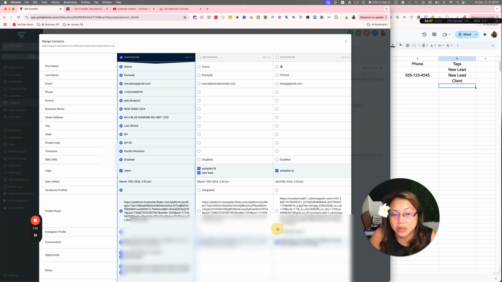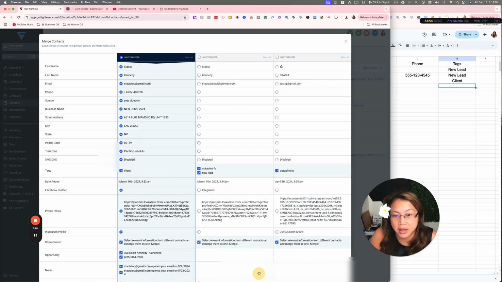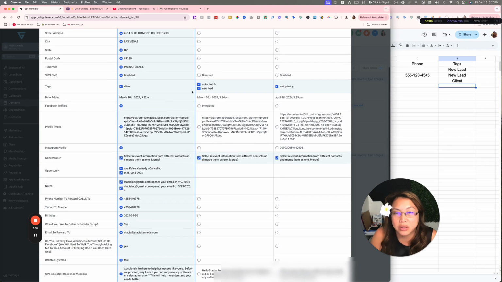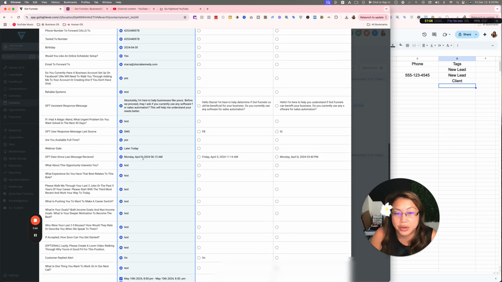What I want to show you is that when you click on merge, you can see some information, and it's like, okay, I want to keep all of this information here. If you choose to merge all this, everything that's checked is going to merge together.